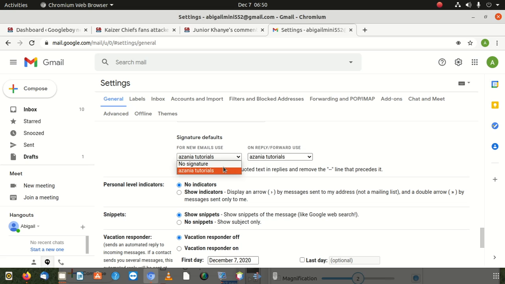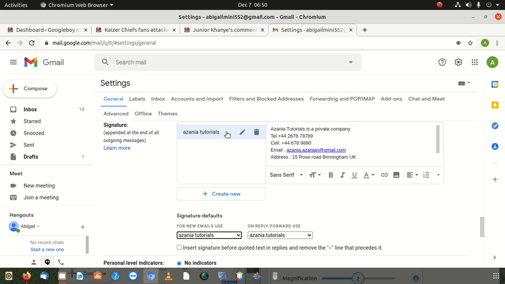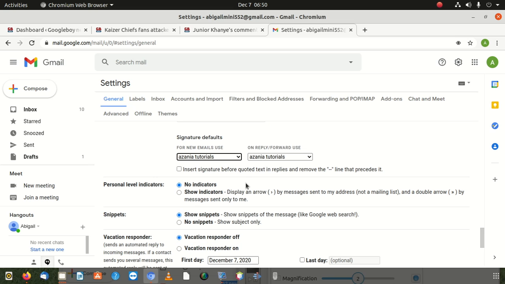You scroll down here and select which one. Here we have only one, and we can create a new one. You can also set it to insert the signature before quoted text in replies. That's the thing I told you, we set it up. If you don't want that, you set it up like that.